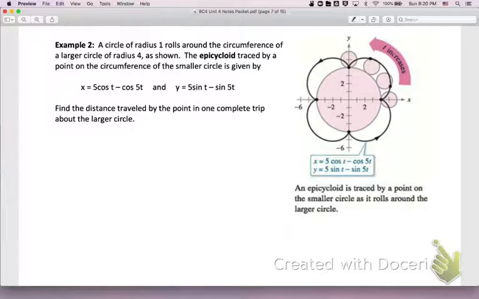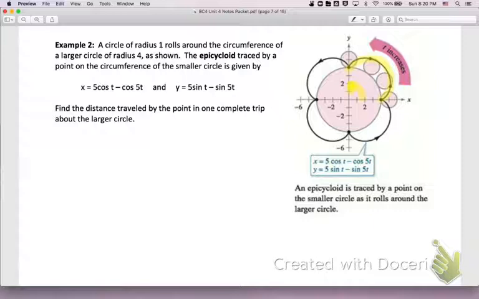Now, we always want to think smarter, not harder. We don't necessarily need to go all the way around the whole circle when we know that we're going from 0 to pi halves. That's a quarter of the circle. It's probably easiest to just find the smallest section that we can that is then going to repeat. So if we just go from theta equals 0 to theta equals pi halves, we're going to find essentially this petal right here, as we could call it, thinking about like a flower. Then once we get that, we can multiply it by 4.